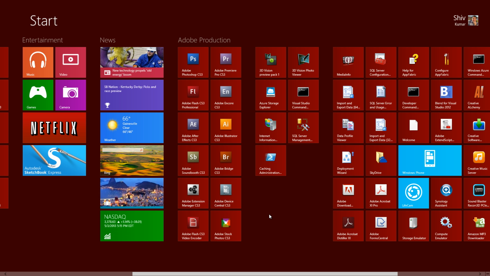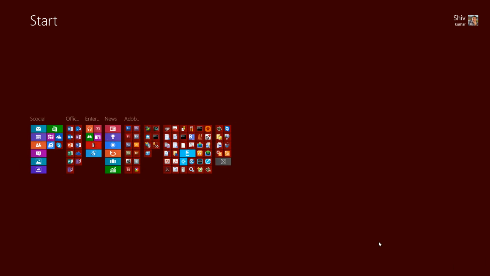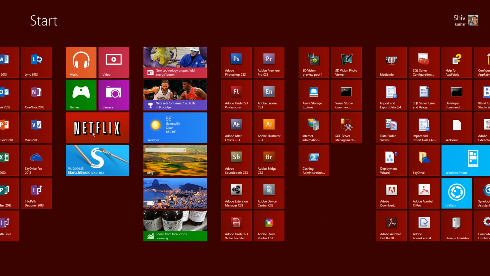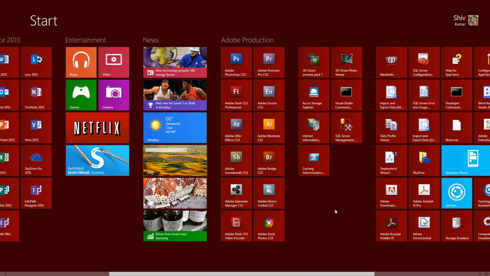Another feature of the list view that we'll be looking at in this demo is the Semantic Zoom capability. Now the Semantic Zoom works like this: I can use the mouse here, so you can see my mouse going to the bottom here, and I click in here. It shows you the zoomed out view, and I can click on a specific group here and it zooms into this group. So I'll zoom out again.